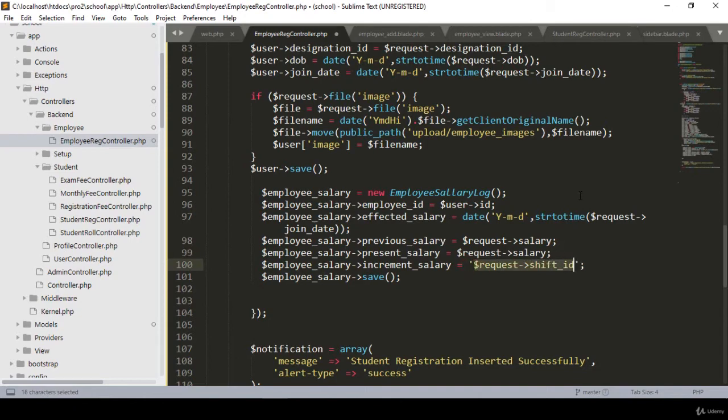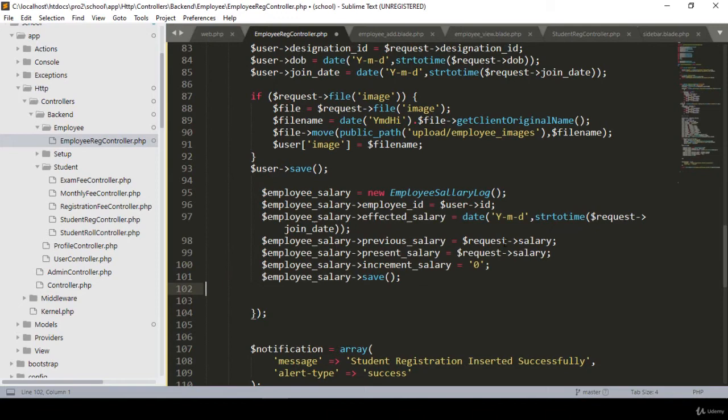I will do some of the work in here later. So that will be the incremented salary. I make its value 0. That means it should be inserted as 0 value data. Okay, so after that, with this employee salary, I want to save all this information. So perfect, friends, that's all I want to do for our employee salary.